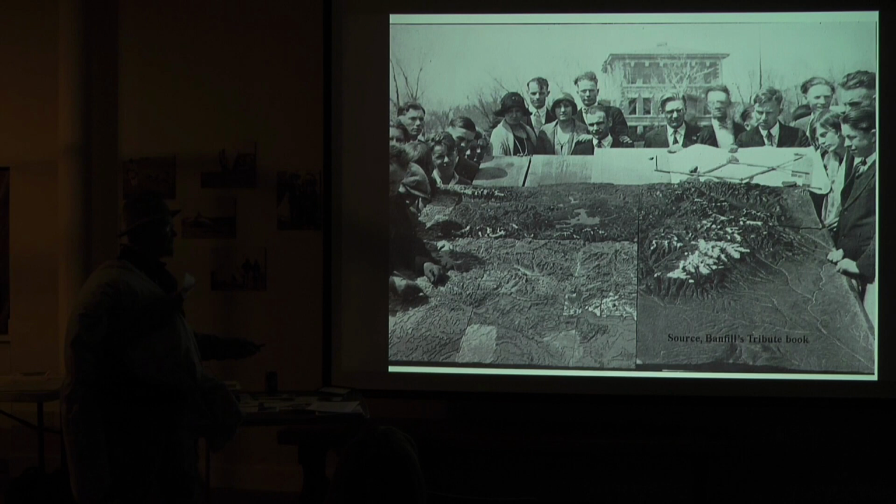Anybody that wanted to use that map could. And as you can see, he's working on this one, and see how those layers were made? They were all cut out in wood. Everything was cut out in wood. And then he would go ahead and mold the clay over it, and then carve into the clay so they would match the topography. And I have gone in and worked on this map extensively, and I found out that the detail of accuracy is absolutely amazing.